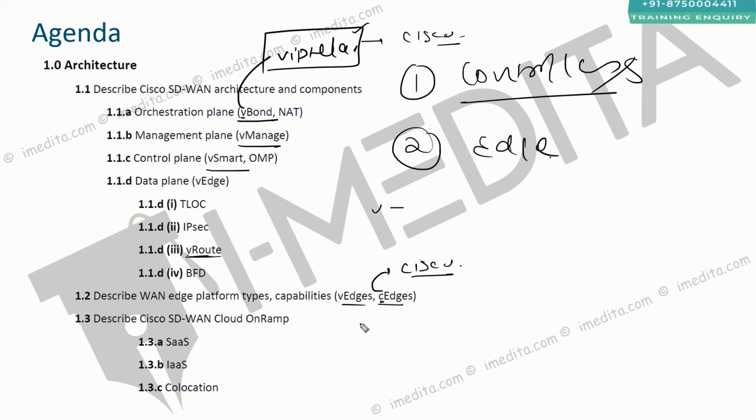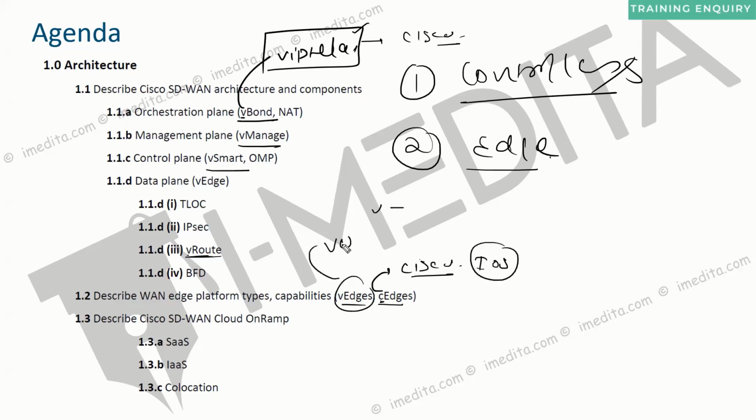And C stands for Cisco. So as you can guess, here we have 2 types of routers. We have the Cisco operating system, Cisco IOS based router, and we have the Viptela operating system based router as well. We'll talk about the onboarding of both of them in our lab environment.